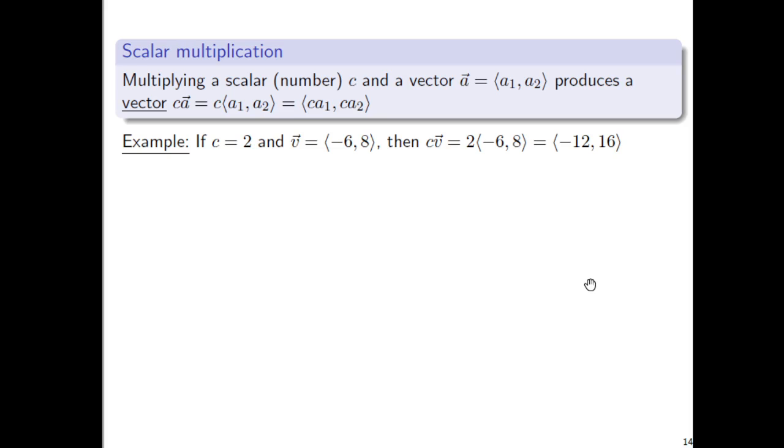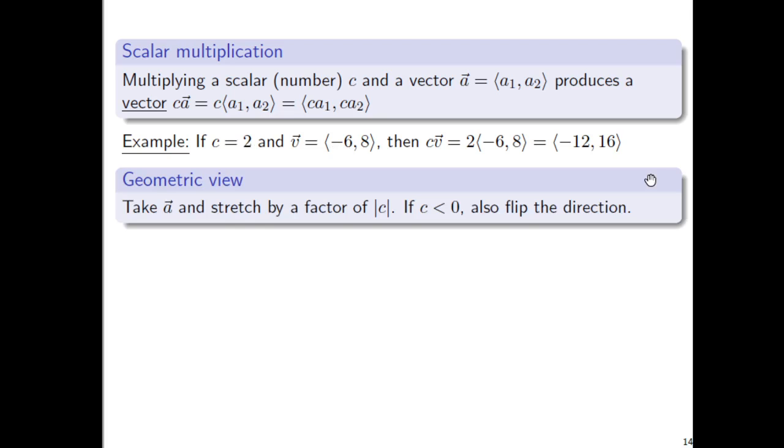And then another key operation. We just saw a vector plus vector equals vector. Now we need this thing called scalar multiplication. So we'll take a scalar, or a number, called c, and a vector. Notice the vector has an arrow above it. And the operation's real nice. I guess it looks like distributing. I would just shy away from calling it that. You just take the scalar c that you'd like to multiply by the vector, and that number c ends up in the result vector being multiplied by each of the components. So you see this small example here. The scalar 2 times the vector -6, 8 ends up being -12, 16. Real nice. Again, the arithmetic, not so bad.